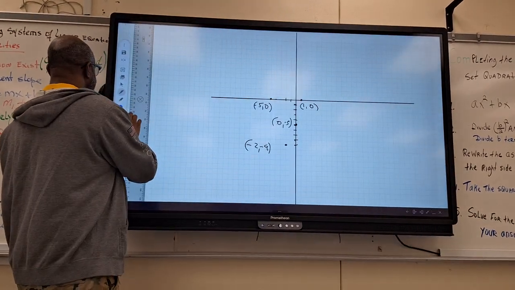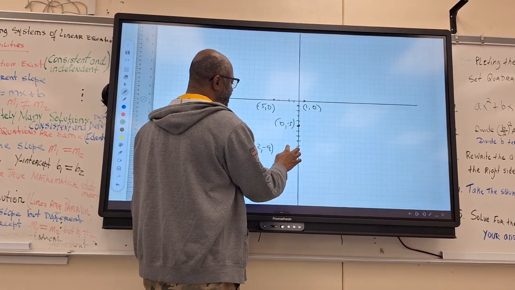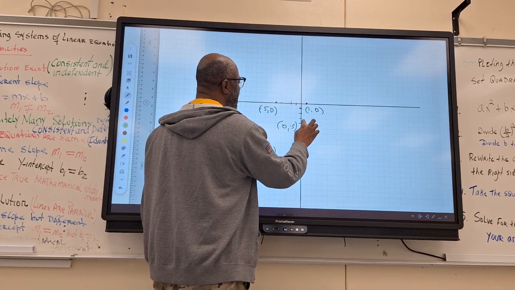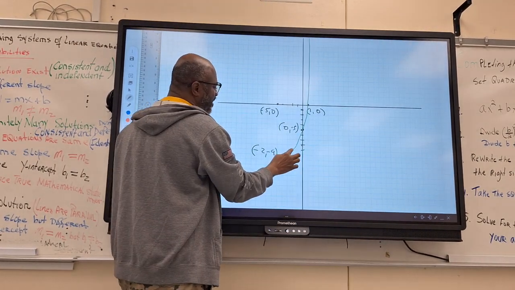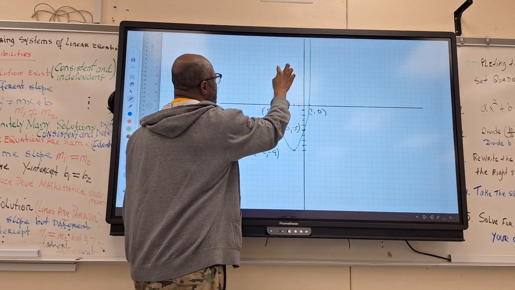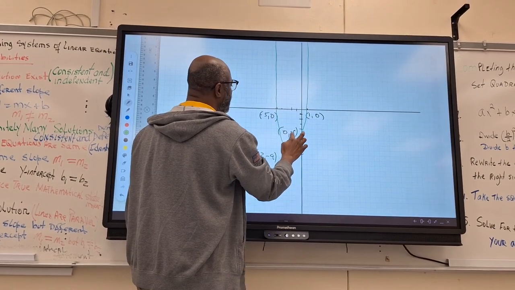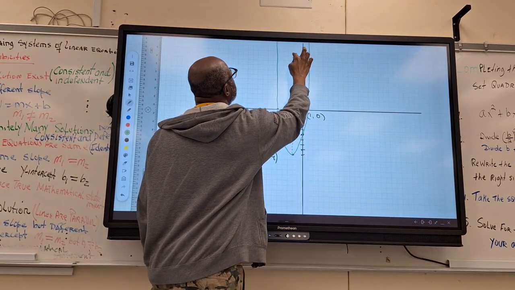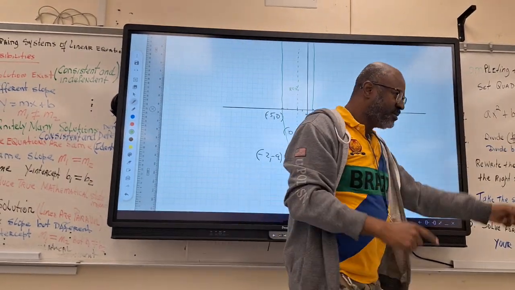Now I need to do my magic. Starting from my vertex, touch my y-intercept, which is (0, -5). Go to my x-intercept, which is 1. And come back from my vertex and find my other x-intercept, which is that one. And to the best of my knowledge, that's my U shape. And this is my axis of symmetry, where x is equal to negative 2. And this is my graph. I'm done.